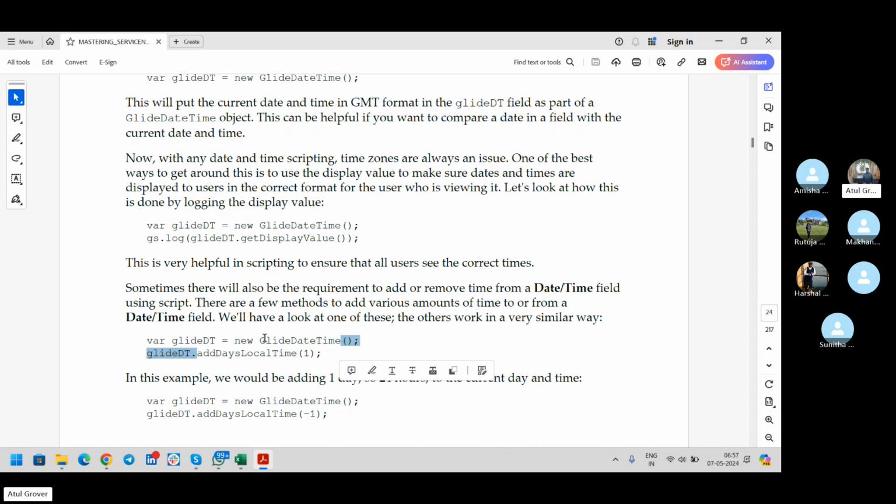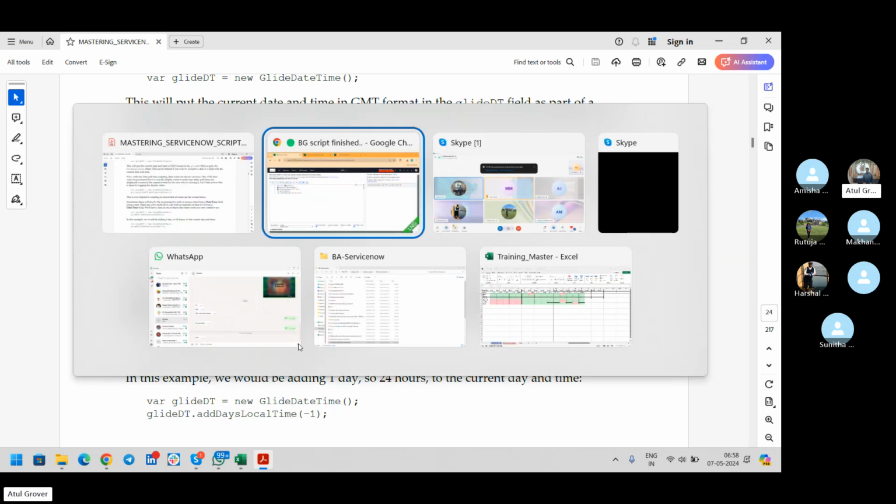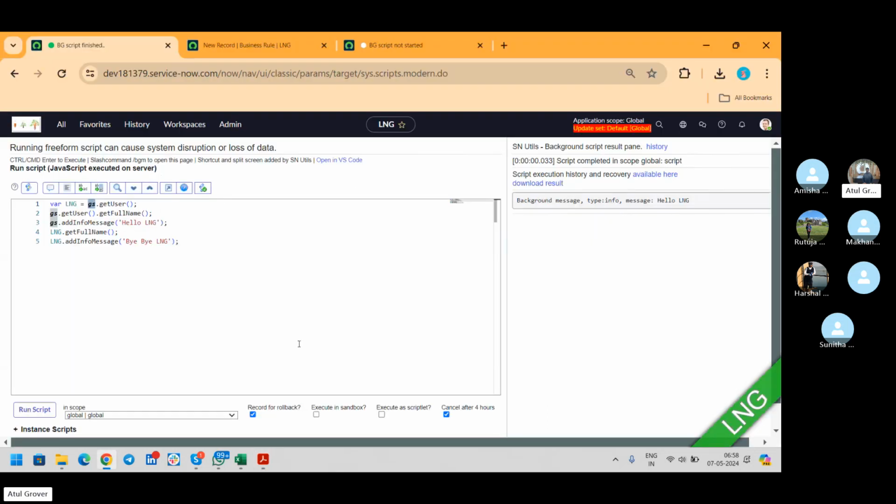So if you want to work on the date and time, then you can use the glide date time class. I have one more question. Like we were defining, the first letter would be capital, and in the middle also when we change the word, the same way like glide record, glide date and time. ये पैटर्न आपको remember करना better होगा.